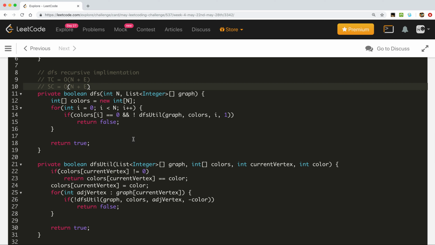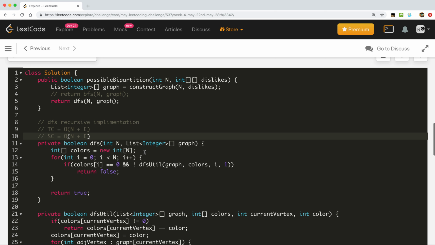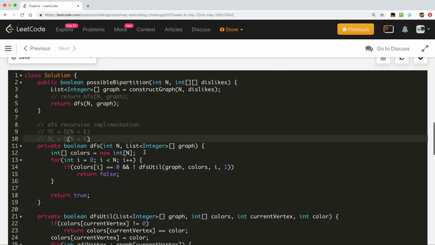So if you are not much familiar with graph algorithms, I would suggest going through and reading a little bit about graph representations and the basic traversal algorithms like BFS and DFS. This is quite easy, but in the first place you have to know it, and this problem you can easily implement if you are already aware of it. So that's it for this problem.